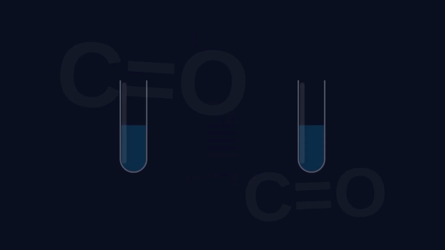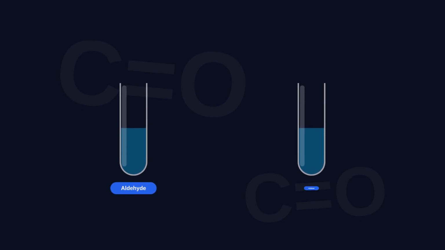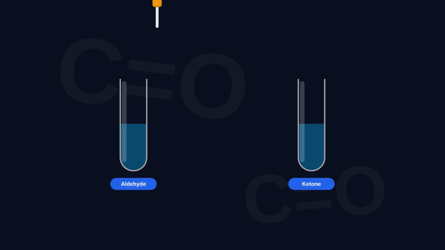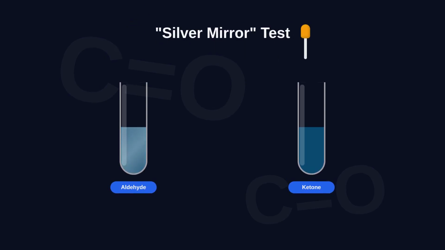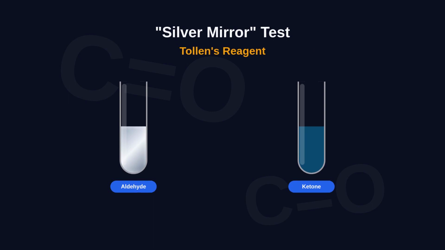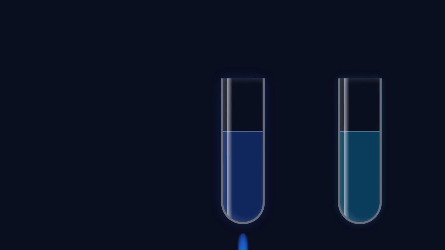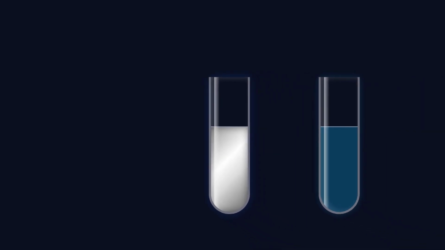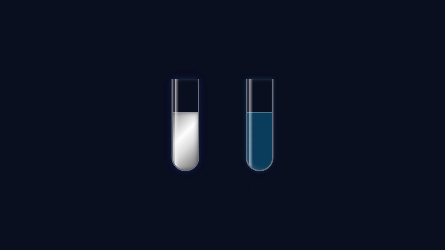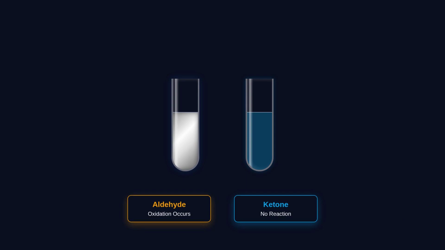Let's shift our focus to the carbonyl groups, aldehydes and ketones. To tell them apart, we use what I like to call the silver mirror test, formally known as Tollens reagent. Watch what happens when we add this clear reagent to an aldehyde and gently warm it. A thin, shimmering layer of metallic silver begins to coat the inside of the glass. It's one of the most beautiful sights in the lab. If the solution stays clear, it's probably a ketone. Why? Because aldehydes are eager to be oxidized, while ketones are much more chemically guarded.